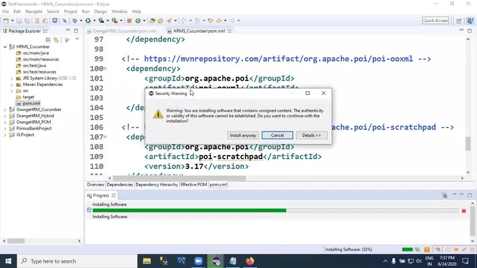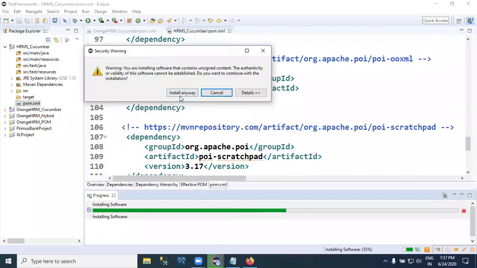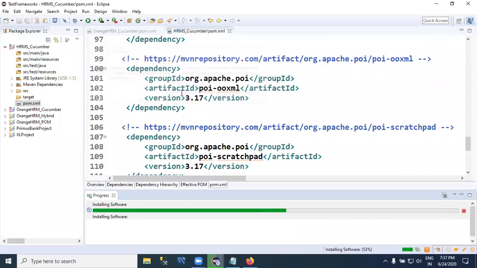Right. It is asking me, you are installing some other software? Yes, install anyway. Accept the security alert.